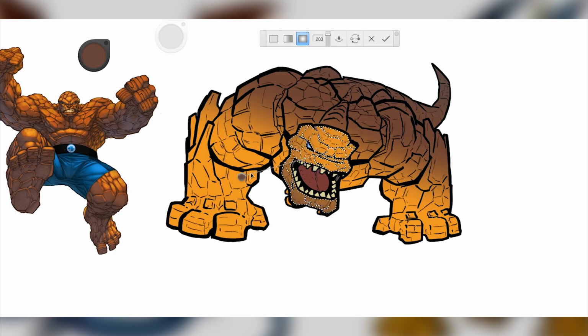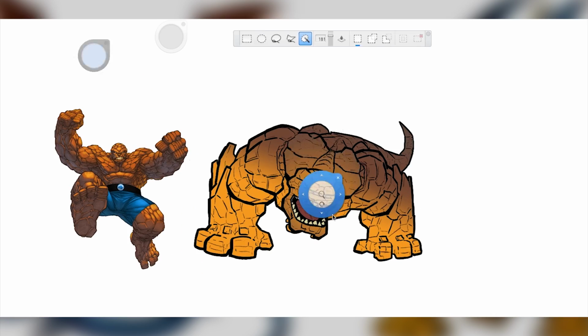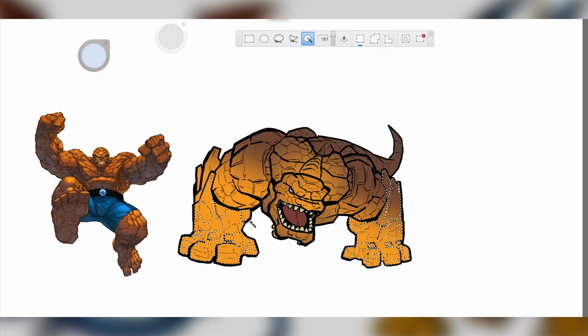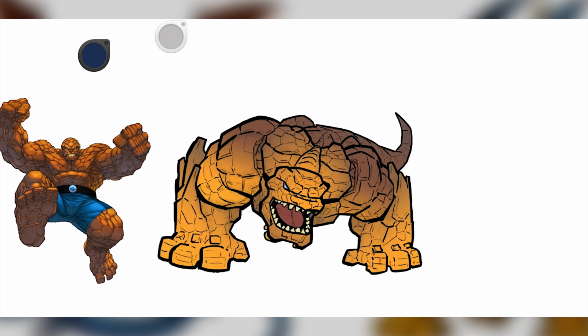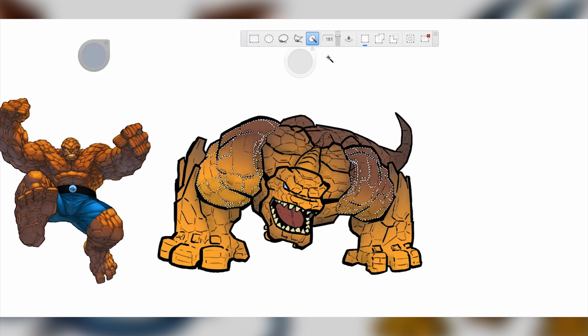To give him a little bit more detail, I added some rocky kind of spikes to his elbow. That's something I often do with creatures, not specifically rocky spikes, but just kind of any spikes on the shoulders. Or not shoulders, well, sometimes shoulders, sometimes elbows, knees, wherever there can be spikes.